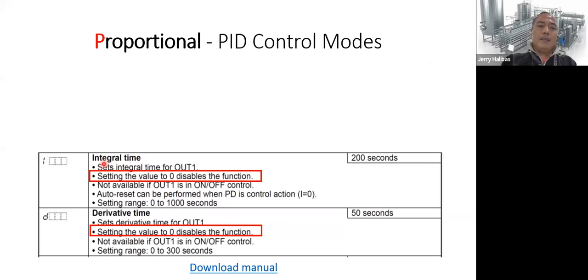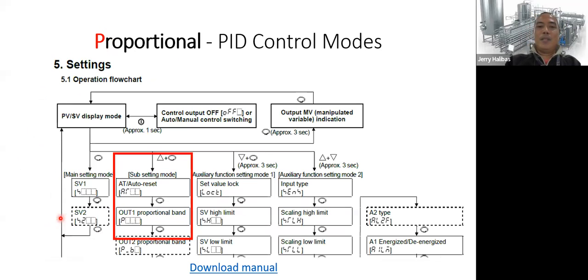However, we're going to set the integral and the derivative or differential to 0. When you set them to 0, your system becomes proportional. But if you don't set them to 0, it becomes PID, with values for the P parameter, the I parameter, and the D parameter. It is no longer proportional only. That is PID. So you must set them to 0. Setting this to 0 disables the I parameter, or I control. Simple.